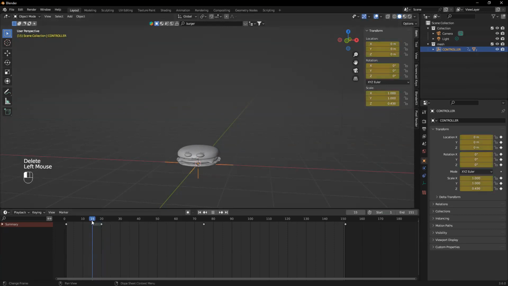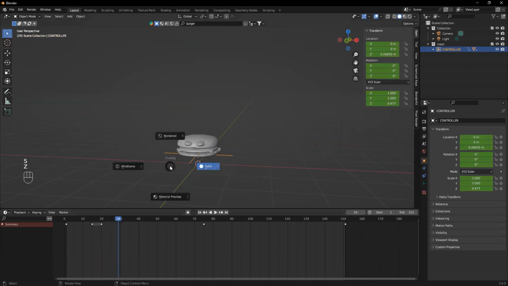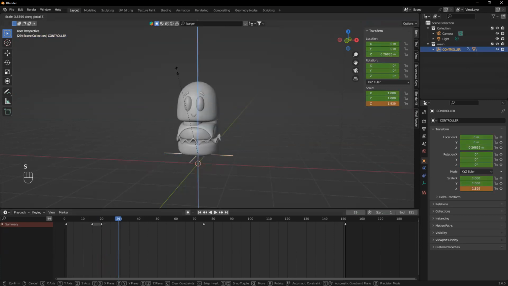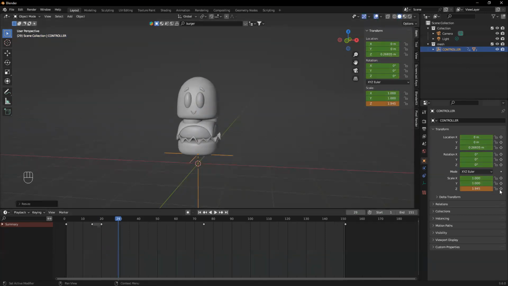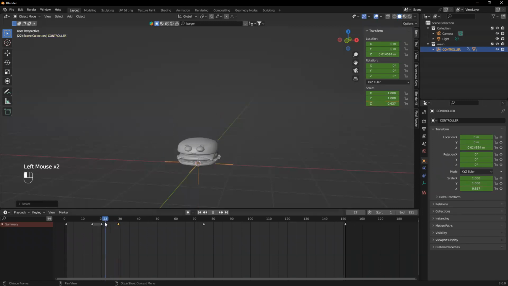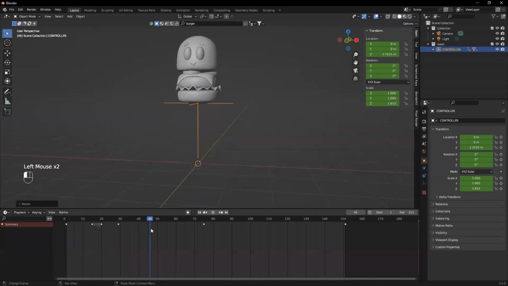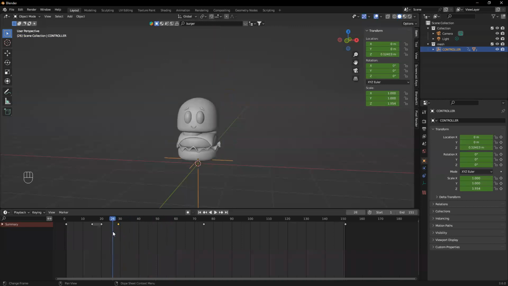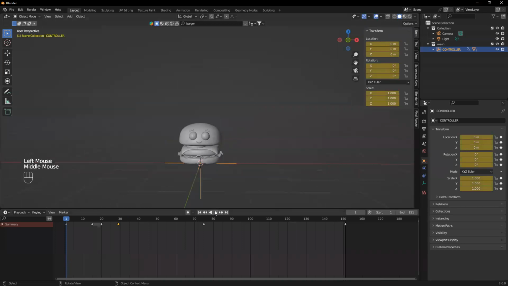So, right here, we can now just put in the scaling. So S, press up, press S, Z-axis. And then, put a keyframe there. Animate property. And then, there. Much cleaner. Our transition is much cleaner now. So let's play it back.